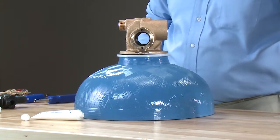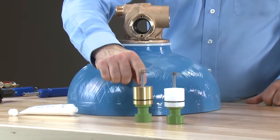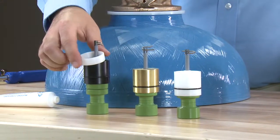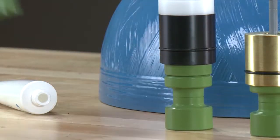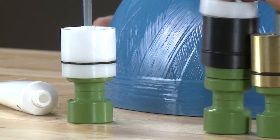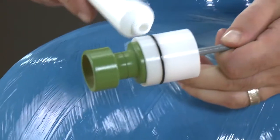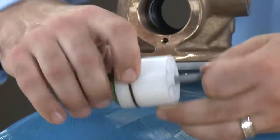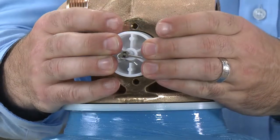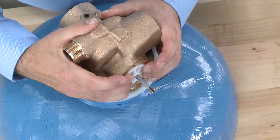We take our spacer, flip the tool around, and press it into the body. We continue on, alternating adding lubricant to the seals and adding the remaining spacers. As we add our final seal, we can see that the seals and spacers do not go all the way to the end of the valve — this allows space for the end cap of the piston. We need to choose which piston we are going to use, matching what the unit was originally built with. We have ones with brass end caps rated for hot water, ones with black end caps for no hard water bypass which also have a white spacer, or our hard water bypass piston which has a white end cap. For our application, we'll use the same white hard water bypass piston. To install, apply a small amount of silicone lubricant to the O-ring on the outside of the cap, press the piston into the center, and press down on the end cap to seat it in the body. The end cap will sit out from the valve and will compress when the back plate and drive assembly are tensioned.